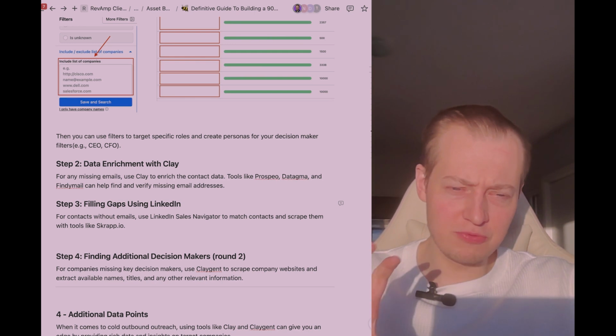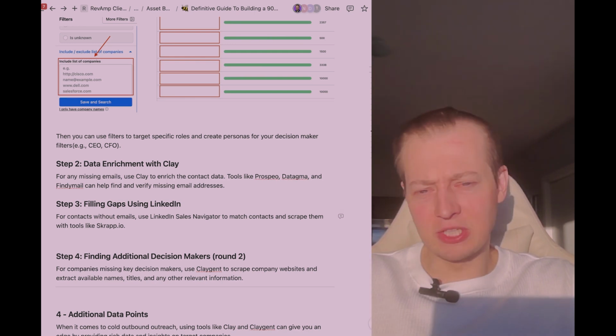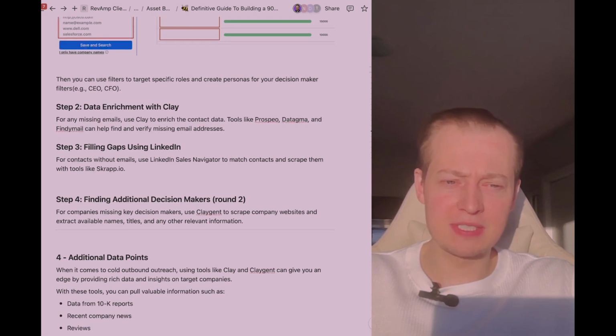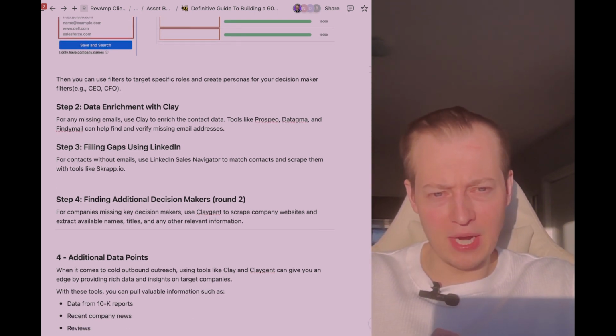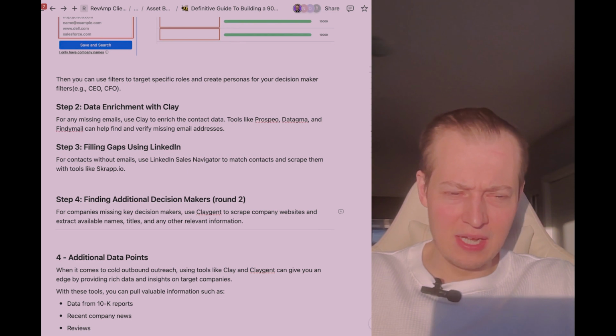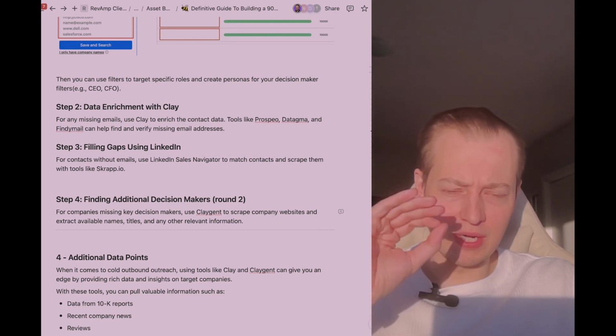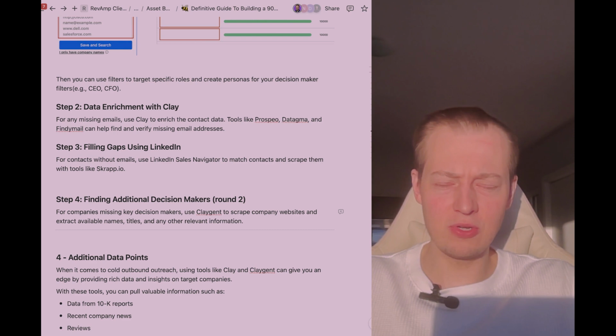Now, what we do is for those companies where we have contacts missing, we actually task a Clay agent, create a prompt to go to their websites, go to specific pages which might have employee data or team data. We take a sample of 10 or 20 companies, create a prompt, give them various scenarios, and then we run the query through Clay.